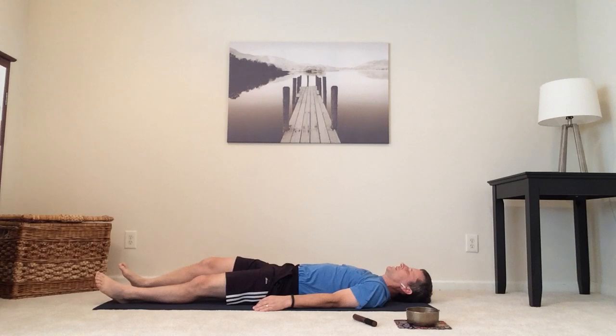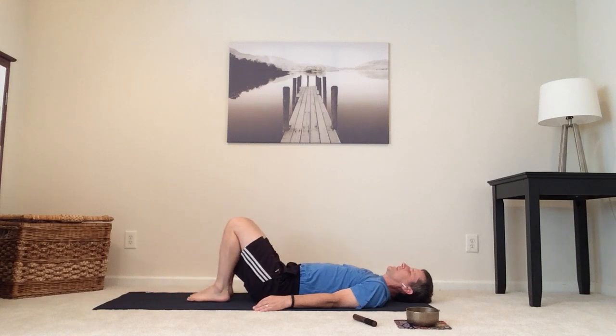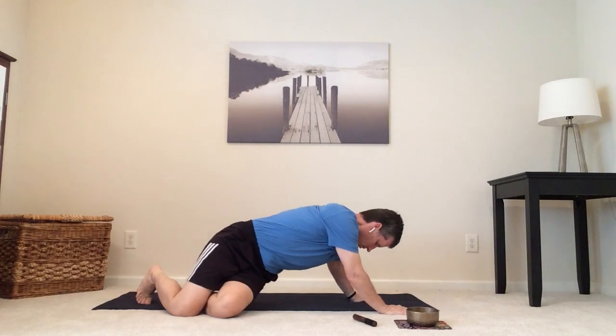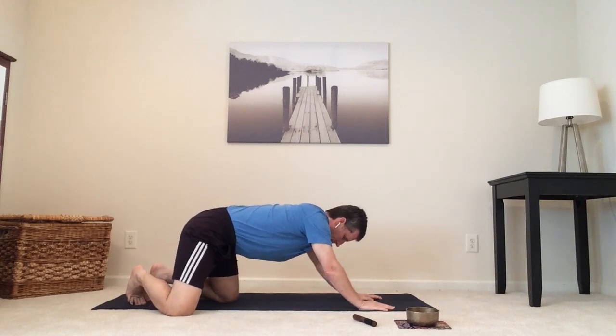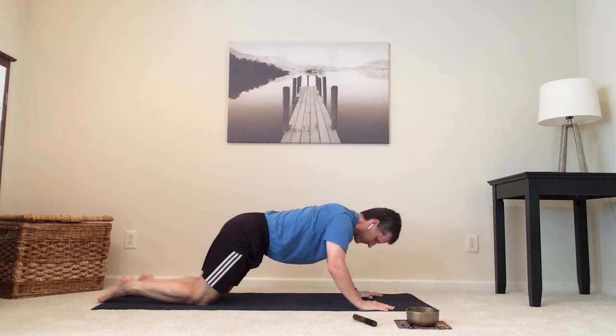And when you're ready, bringing your right knee towards the sky, followed by the left, and letting the knees fall over to your left side. Right shoulder comes off the ground, and we're going to roll all the way over onto our belly. So you might have to pick up your hips off the floor as you bring yourself back to the mat on the front side.